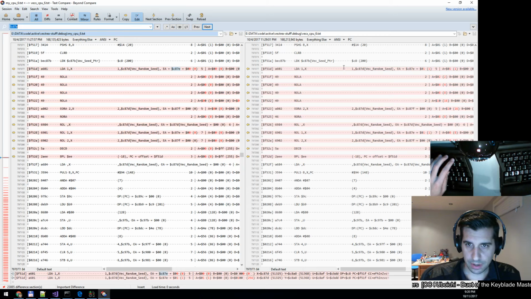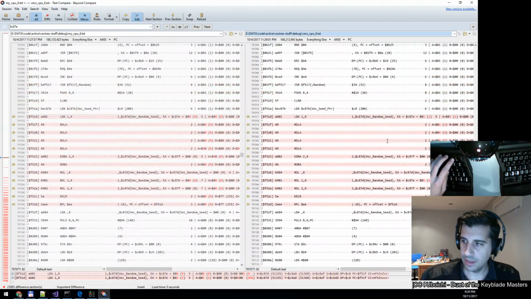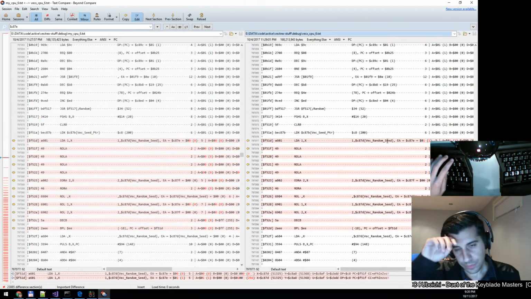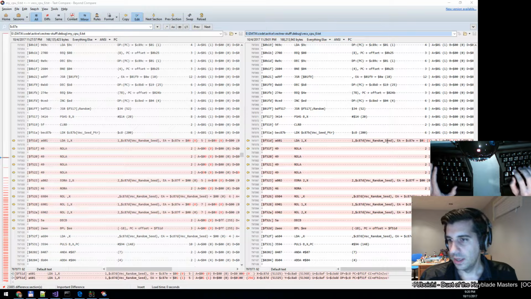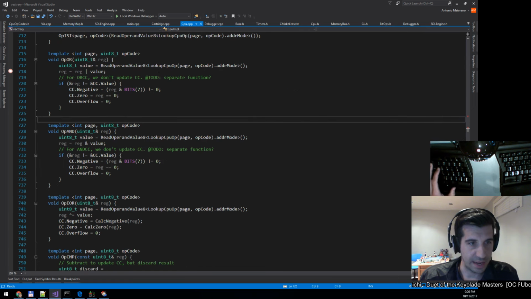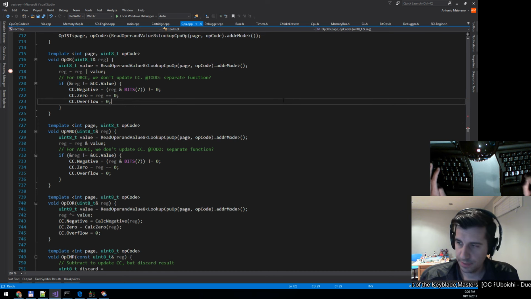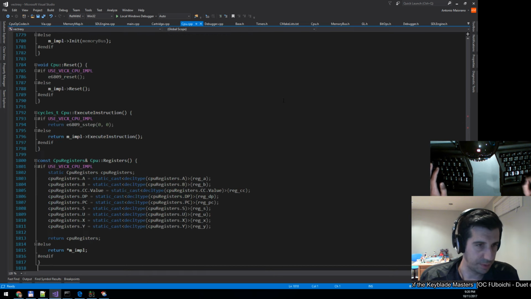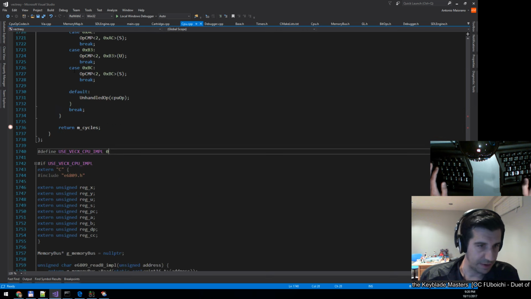Okay, so here, see, it's weird. Why did it get the value 1 on Vectrex here? So one thing we can do is put a trace point on that address and see when it gets written to. So that will help us to find the instruction that actually modifies it to 1 and hone in on the problem here. So let's enable the Vectrex implementation.